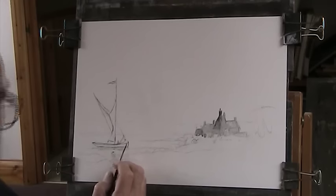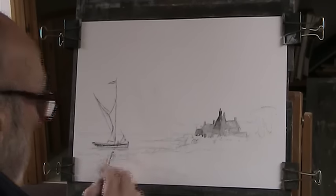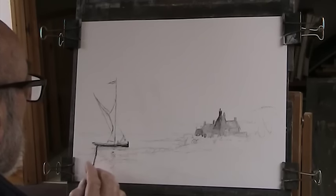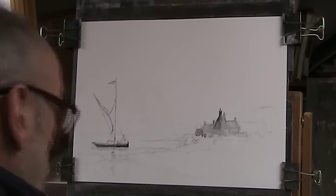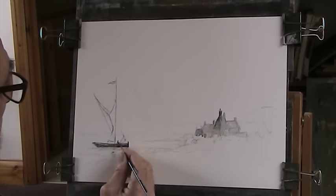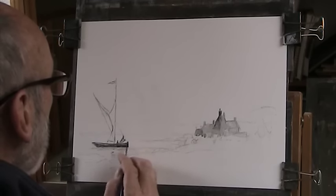Now, these... I'm not a boat person. I'm not living near boats, but there are some things that I love. And a great painter of these was Roland Hilder. Have a look at his stuff. I will just leave a bit of white on there. Sketch those in. I'm going to leave some scope for putting some burnt sienna or burnt umber in there.